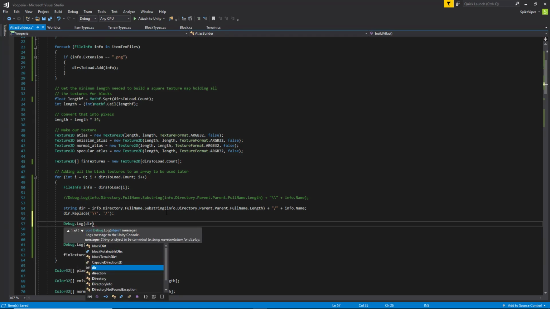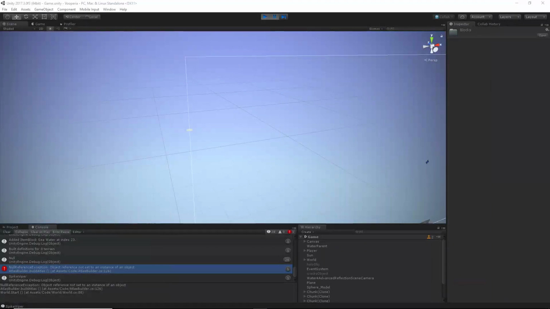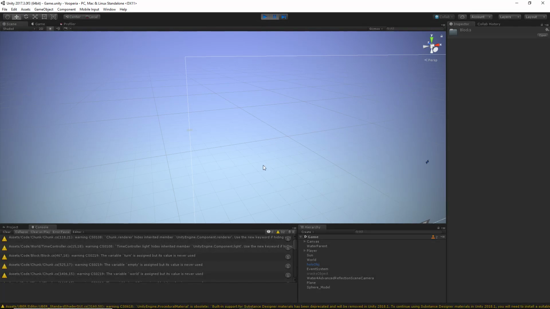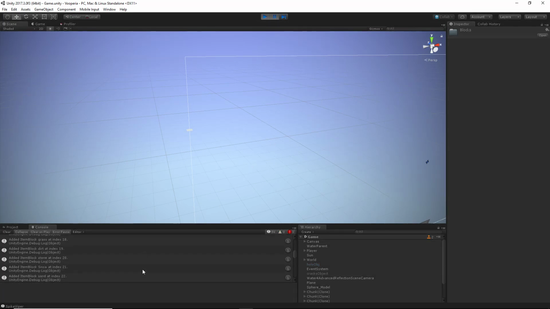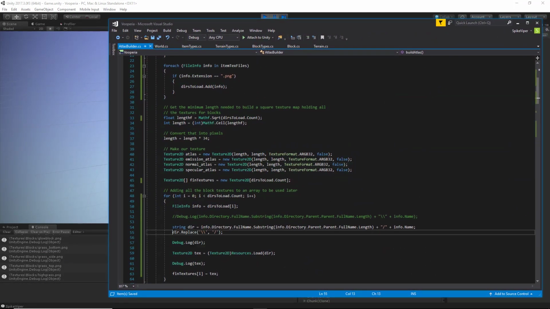Debug.log directory. Something isn't right. Why isn't it finding those directories? Something is wrong in that directory, and I'm going to find it. It may be the .png at the end, honestly. Although I never thought that would be a problem. It's still got the \. It still has... oh.